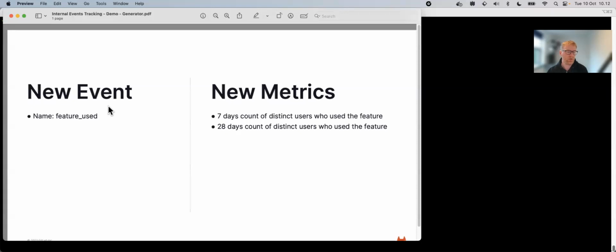In this demo, we will create a new event called features used, or feature used. It's a really bad name, but just bear with me for demo purposes. You would need to pick a name that is globally unique and also describes what is being instrumented. And you also get to write a description, so that helps a little bit, but just the feature name will be what you can see in the code. So it's important that the name is better than feature used.